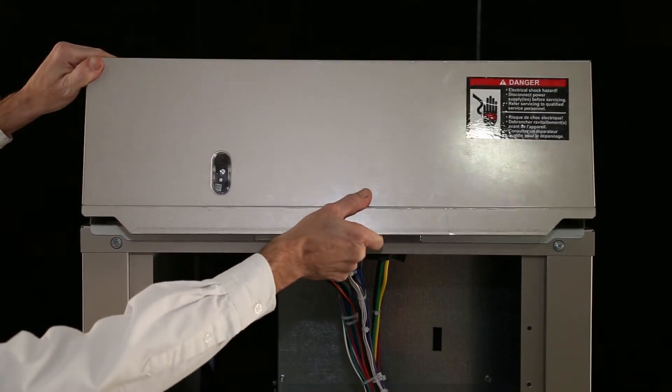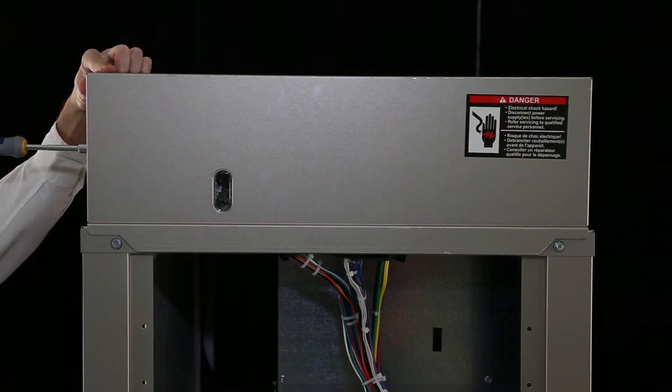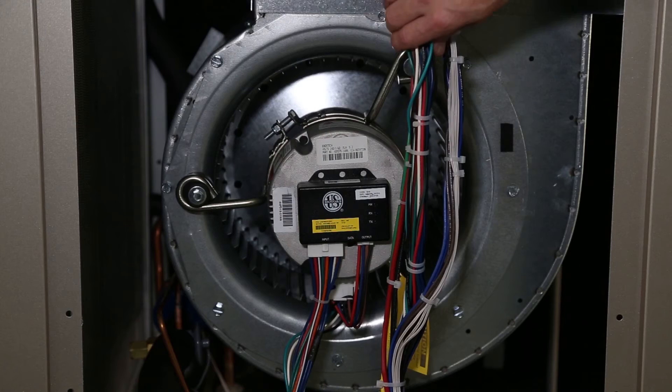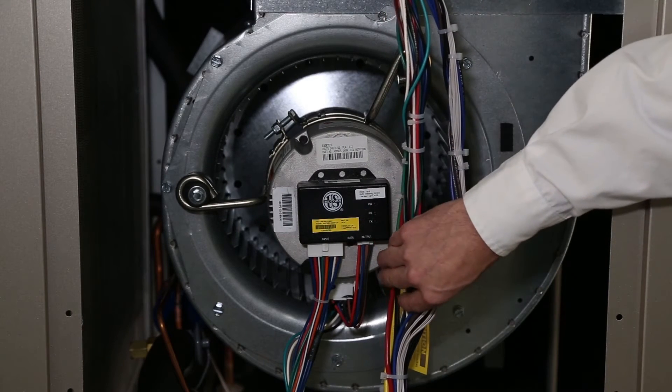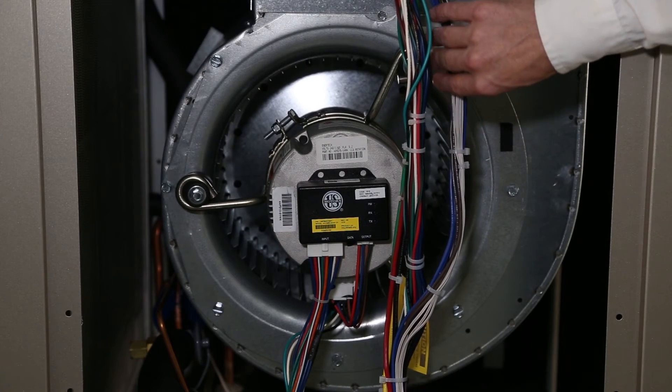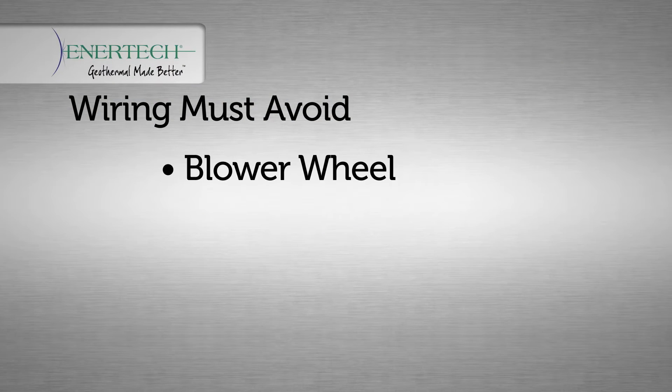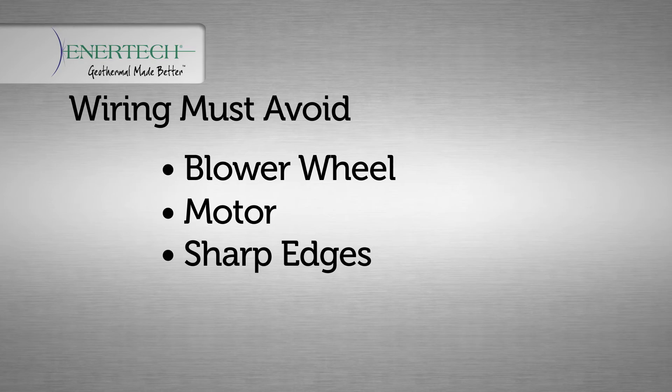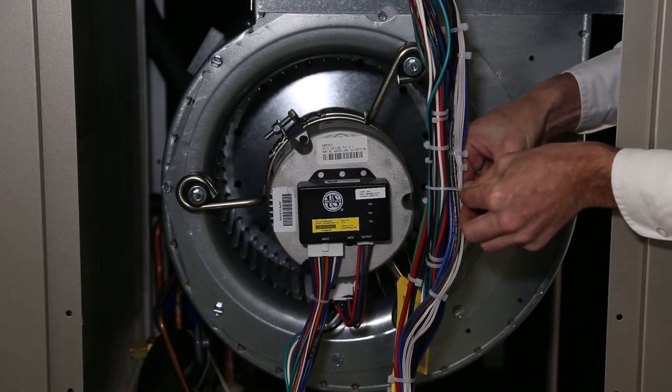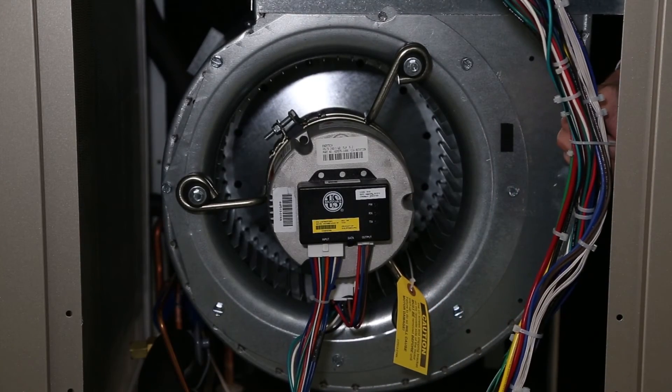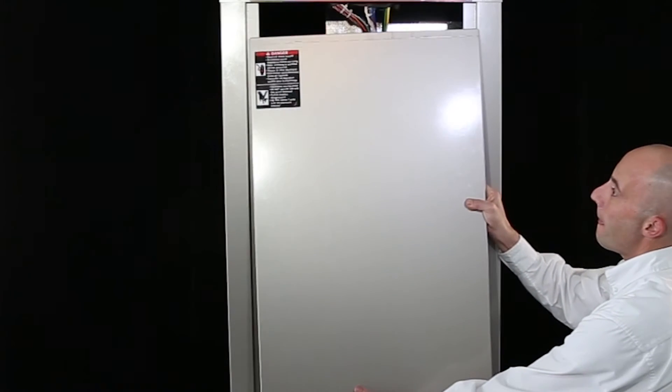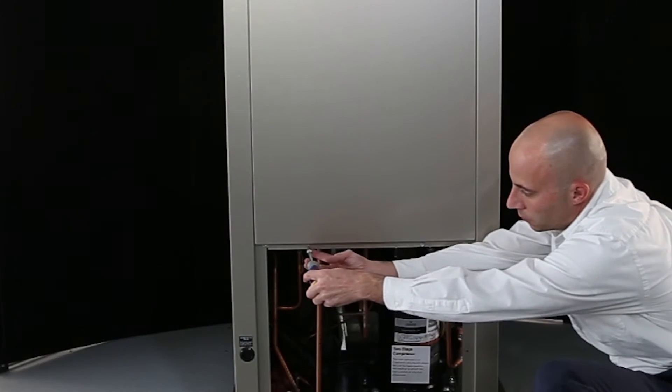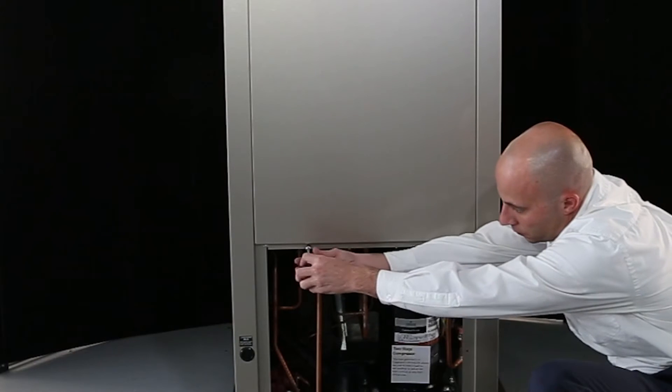After completing the wiring of the unit, remember to assemble the control box cover back onto the control box. Confirm that the position of the unit wiring in the air handler section is well placed and does not come into contact with the blower wheel, motor, or any sharp edges. Use plastic tie straps to secure the wiring as needed. Reassemble all upper doors that were removed from the unit. This will complete the installation of the control box assembly to the unit.